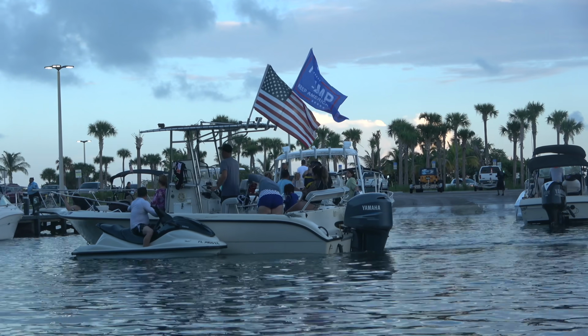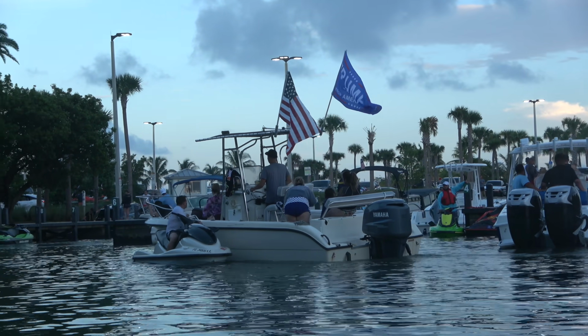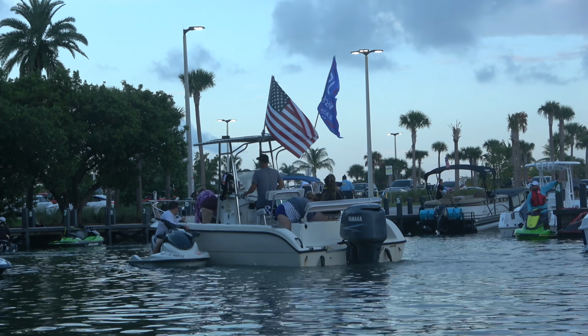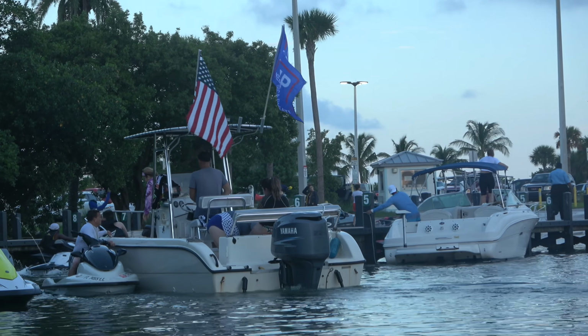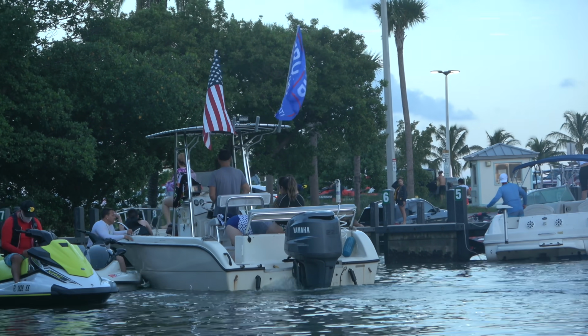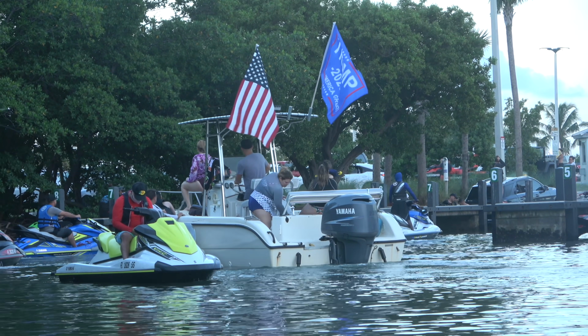Maybe that it sank. Well, I'm kidding on all that, but it's still interesting that it just floated off the dock. Nobody was really that interested in getting involved in helping, especially the other PWCs around. You would have definitely thought you would have seen somebody from another PWC just grab it and push it over to the dock, or even just push it up onto the ramp and let it sit there.